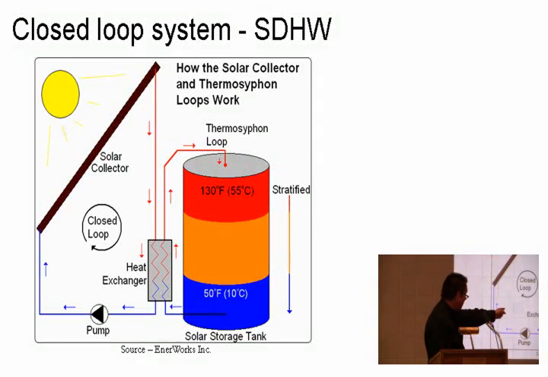On the other side, you have your water side. So you have your tank, and in this case, this is showing what's called a thermal siphon type of loop. And this actually works with natural convection of the fluid. So in this case, the cold water would flow up through the heat exchanger in the opposite direction to the heat transfer fluid. The hot water would just deposit itself into the top of the tank, and as you can see, the tank gets stratified so that when you're supplying your existing hot water heater, you're always pulling the hot water off of the top of the solar storage tank. Next slide, please.